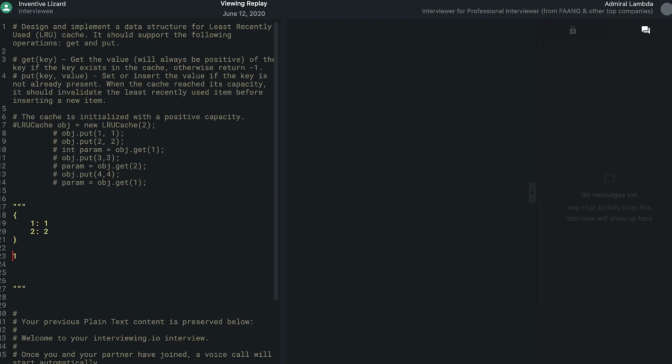So if it does maintain the order of insertion, do you need any other data structure to keep track of the order? Actually, I don't think that the Python dictionary keeps track of order.